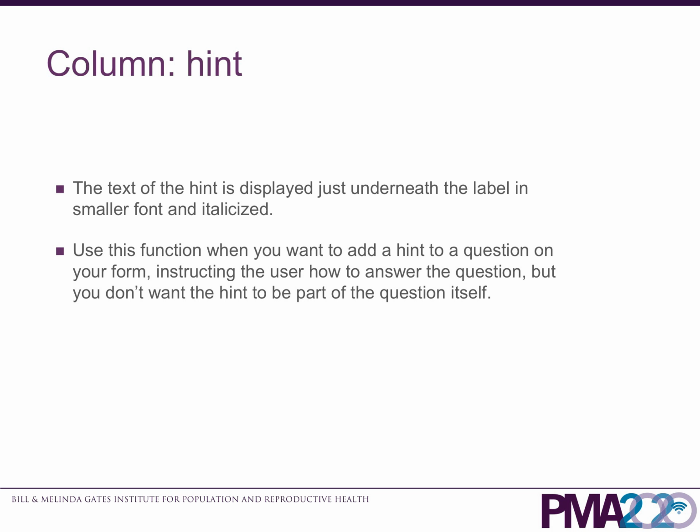Another column that we can use often is the hint column. In the hint column, we can write text that will be inserted into the prompt, and it is displayed just underneath the label. The hint is italicized and written in a smaller font. We use a hint to instruct the enumerator how to answer the question, and we add information in the hint that the enumerator does not need to read out loud. It is not part of the question. Please pause the presentation and add the hints that are found in the paper questionnaire into the respective questions in the XLS form.